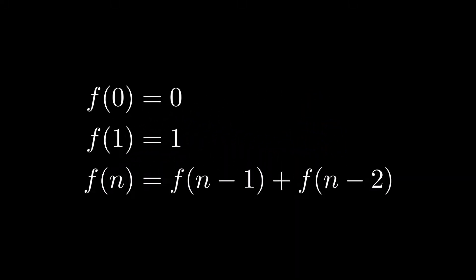Imagine we start with the numbers 0 and 1 and we take these two numbers and sum them together. 0 plus 1 is equal to 1 and add this to the sequence. Then we take these two numbers and add them together for 2, and then we keep going. 1 plus 2 is equal to 3, and then 2 plus 3 is equal to 5, then 3 plus 5 is equal to 8 and so on. This sequence can be represented using the following function and it's known as the Fibonacci sequence.